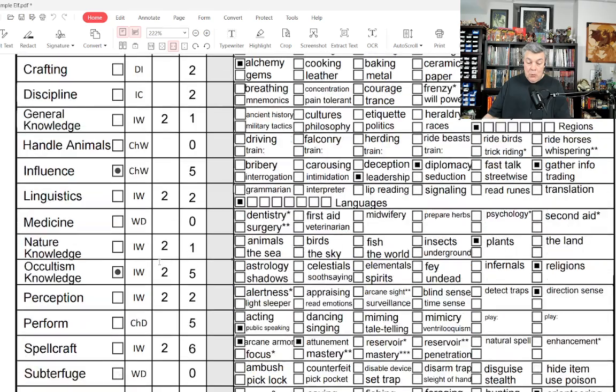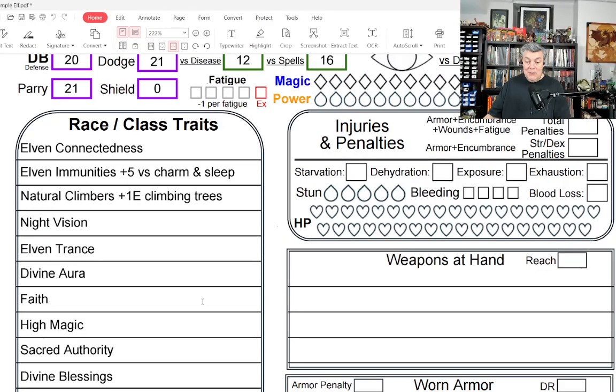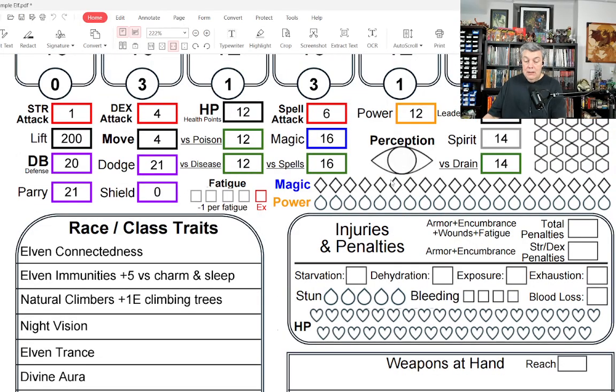Let me just go ahead and do one real quick over here. So perception, because I want to put this on the front page, is 2 plus 2 is 4. That's my skill total. So whenever I'm rolling on something, this is what I'm going to be rolling. There are some cases where your ranks matter, and there are some cases where your total matters. The reason I did perception real quick is I actually have a spot on the front page there, because that comes up a lot, and just having perception right there is handy.